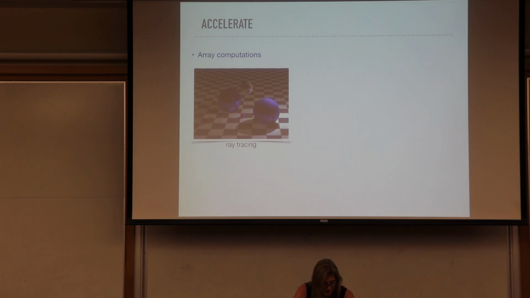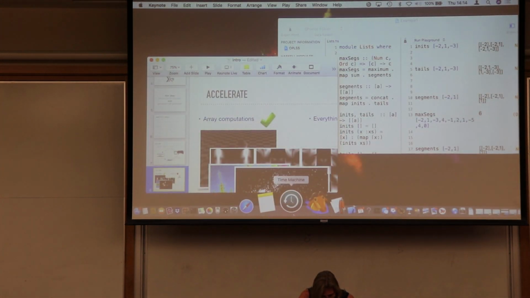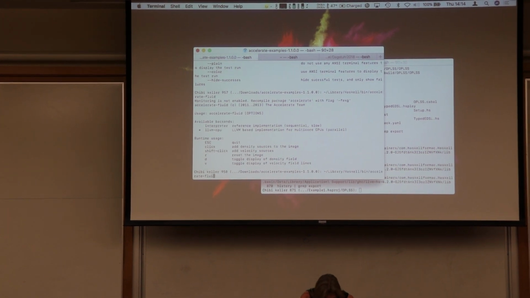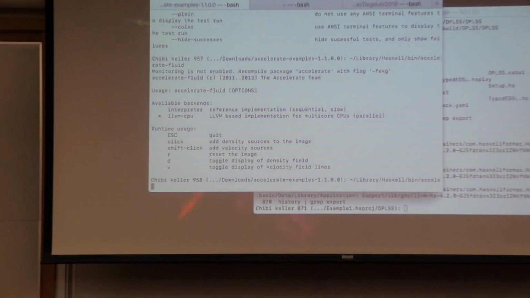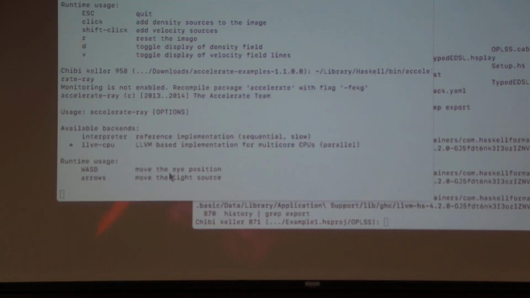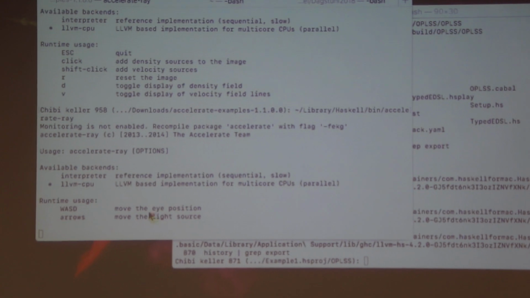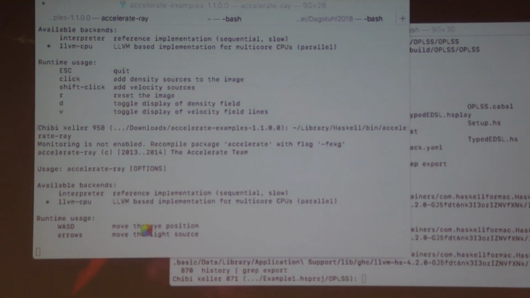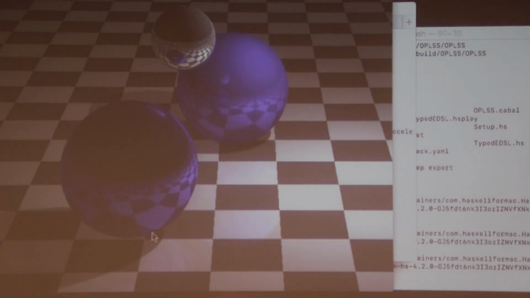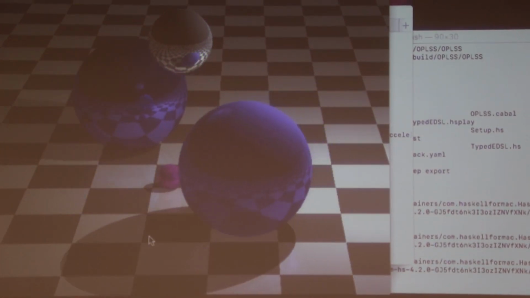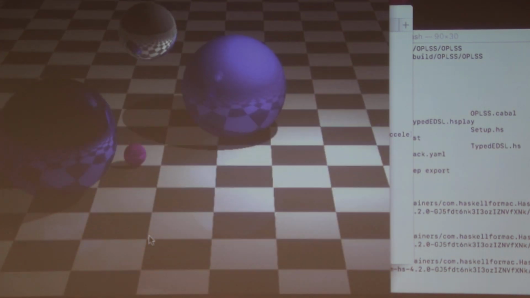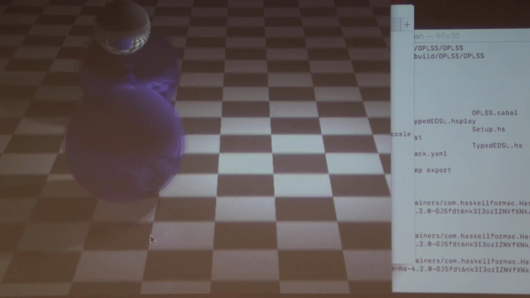So there are a number of examples in the Accelerate package. So there's a ray tracer. Ray tracing is quite easy to implement in that model.